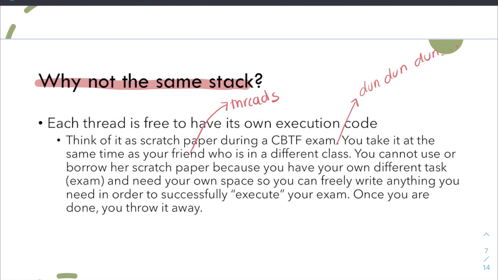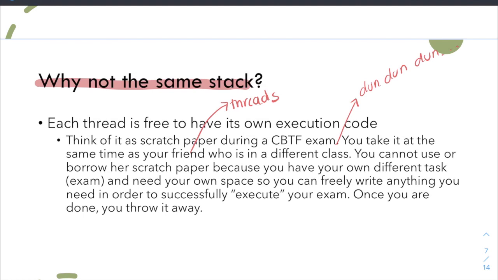And so that's why they need to have their own stack, because if they were to share the stack, that means that they would not have control over the specific variables they need for that specific space or execution code they are trying to perform.